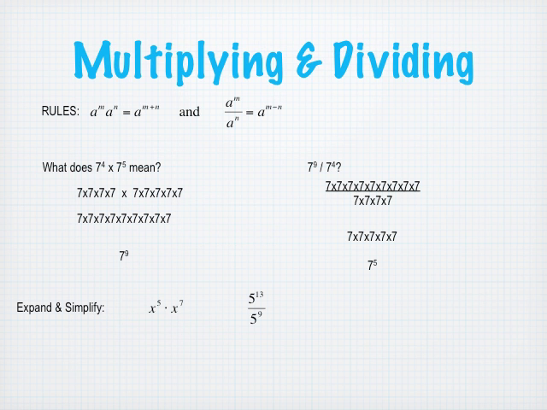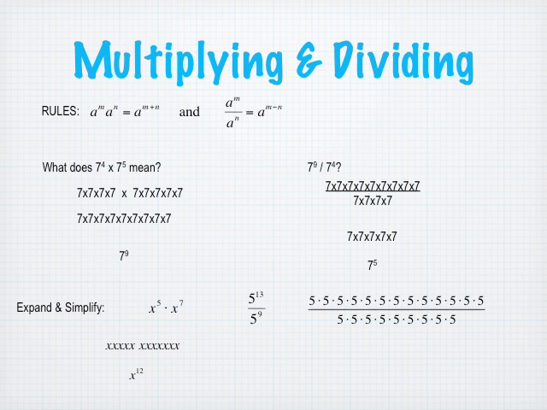So for these two problems, and again, these are similar to the two that I'll ask you to write out in your homework. When it says expand and simplify, I want you to write it all the way out, but I don't ask you to do it very often. X to the 5th, that would be 5 x's. X to the 7th, that would be 7 x's. Altogether, I have 12 x's, so it's x to the 12th.